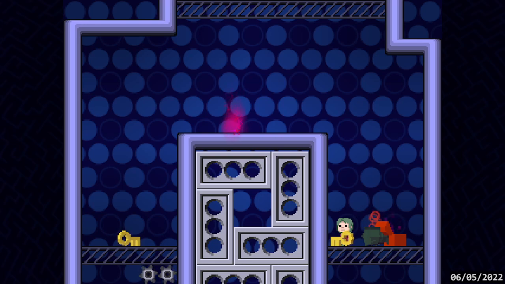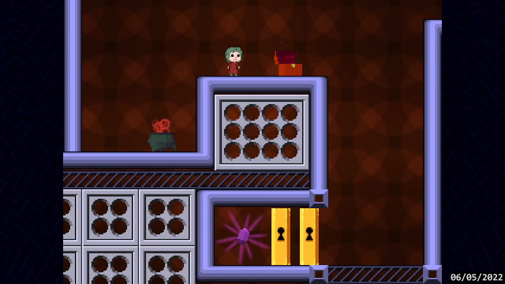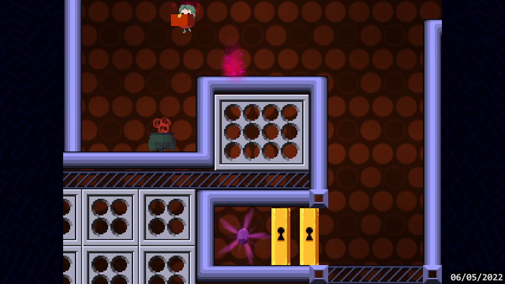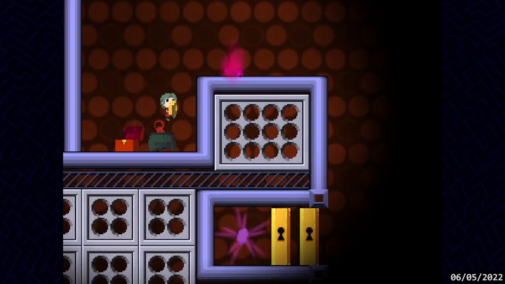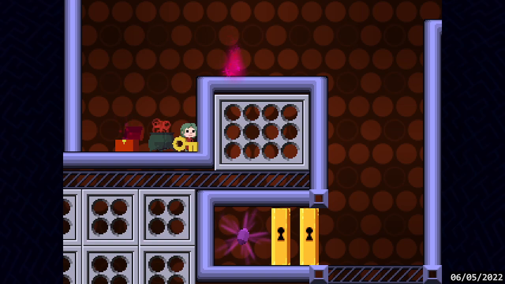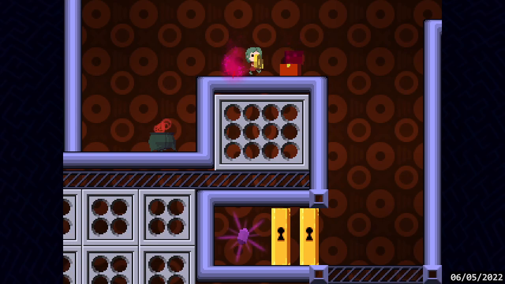Here's one key. Thing is, if I bring it in here, I can use it, but then it's used up forever. That's confusing.